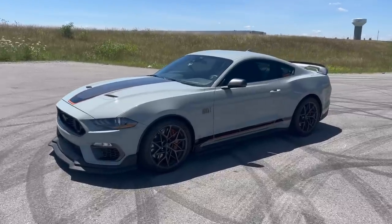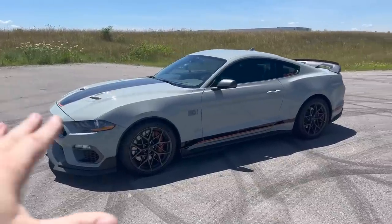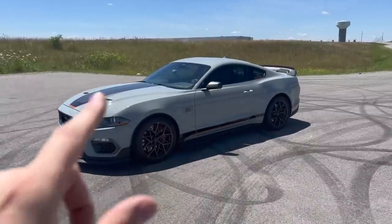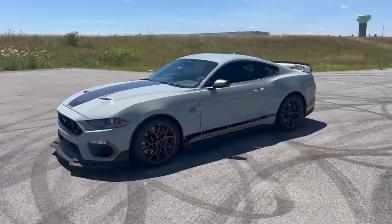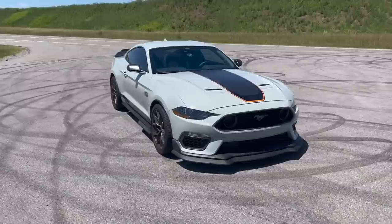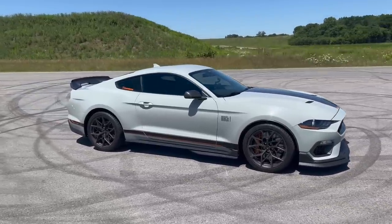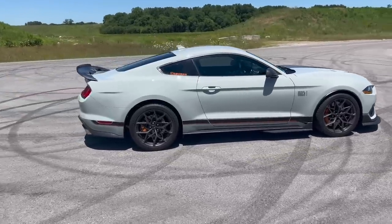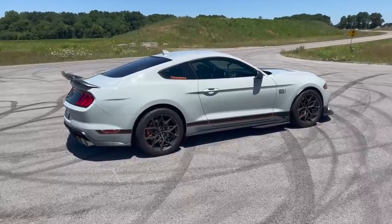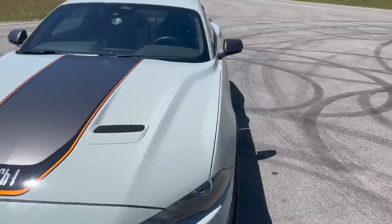One final look at our beloved 2021 Mach 1 that had boost on it, had a fuel system, all of those goodies, the interior bits — everything. It's all pretty much back to stock. We left some goodies on there for the new buyer; he wanted to keep all the handling package stuff. You know the market — today's market value of these cars really speaks, and when somebody throws a dollar sign at you that's too good to be true, sometimes you've got to jump on it. We've left the GT500-style handling package bits. I'll peek under the hood and show you what's going on.